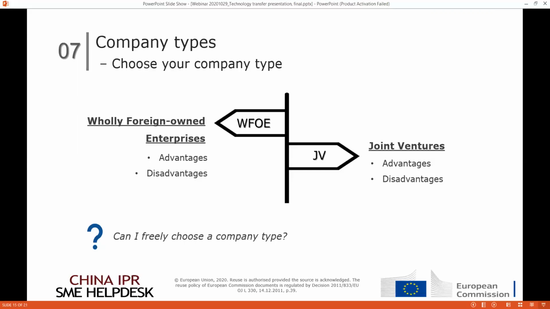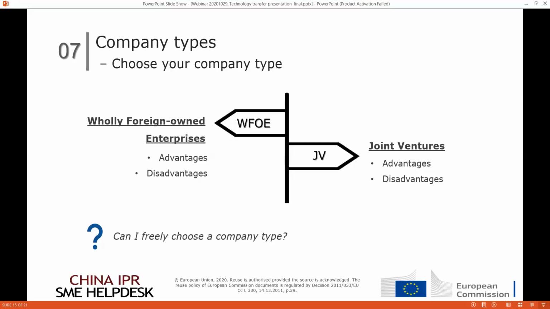and also that the joint venture agreements will have to be renegotiated every 5 years. So when starting one joint venture, you will know the terms and conditions, the rules for the next 5 years, but after that you will have to review it and renegotiate it. So that uncertainty can be seen as a disadvantage.